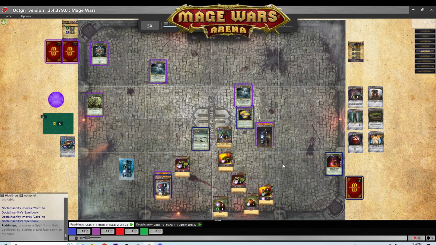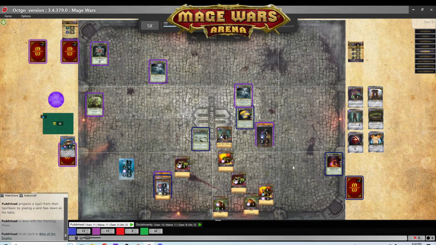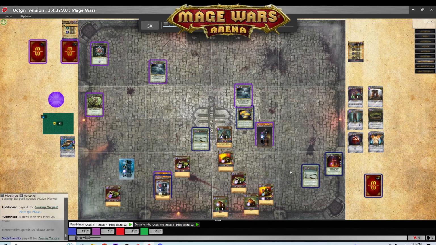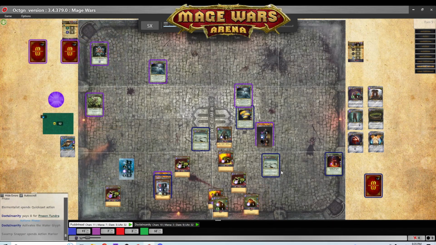Now, I have made the unfortunate error of putting all of my creatures in one zone. So this could potentially be very bad against somebody like the Elementalist, who now has 11 mana and could firestorm the whole lot of them if he felt like it. But he decides he's just going to frozen tundra them in there. So it's going to take them a whole action to get out.